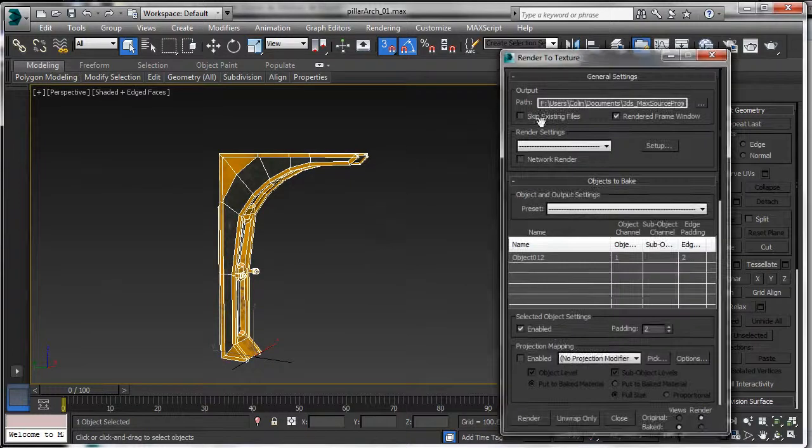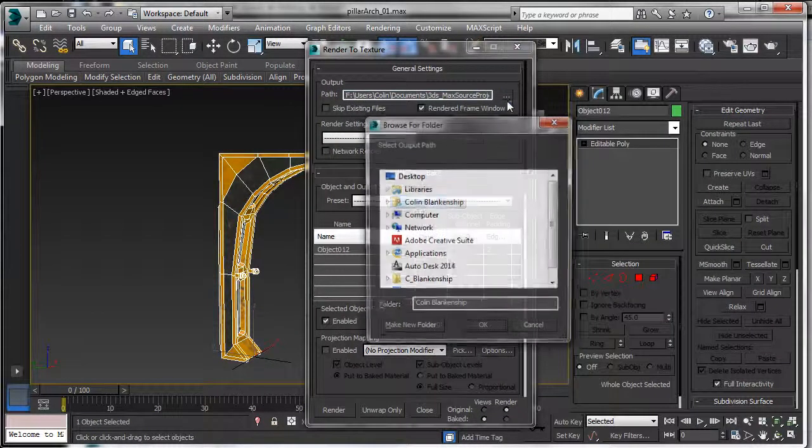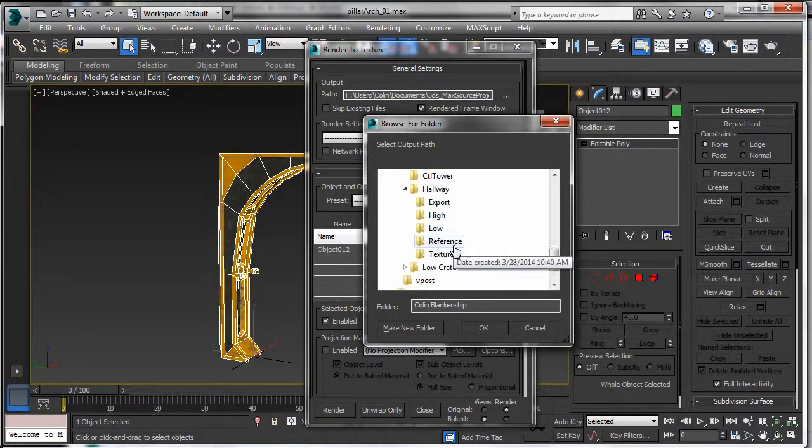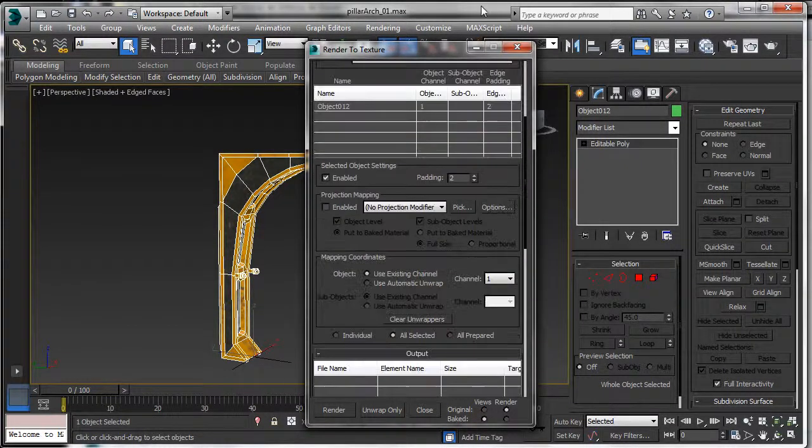So what I'm going to do is open up a render to texture window, and I'm going to go to the libraries where I have it set up. What we want to do here is make sure that all the files and FBX go to the exact same folder, so that when you import them into FBX, everything will be together. So I'll go to my export folder, my hallway scenes folder, hit OK.